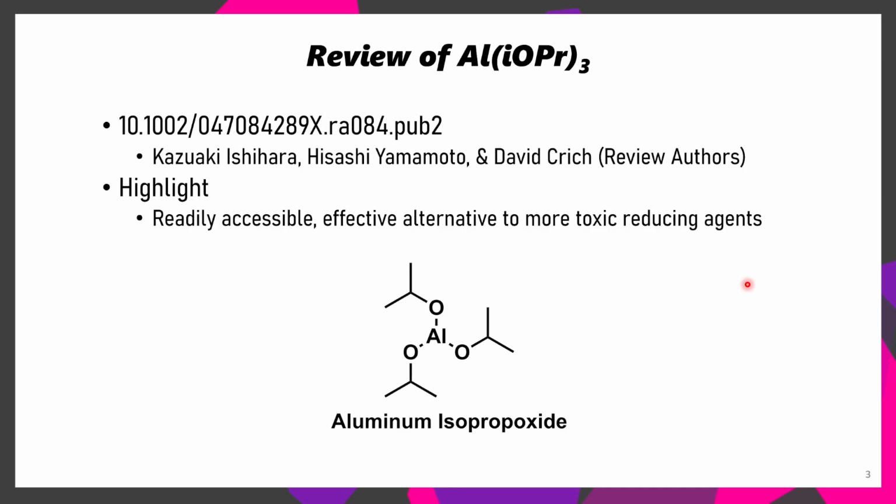Aluminum isopropoxide is a reagent that is readily accessible from aluminum and isopropanol. It can be used for a wide variety of purposes, such as an MPV reduction, but you can also use it for oxidations, such as in the Oppenauer oxidation. Now, this can be viewed as a catalyst, since when it's used in an MPV reduction, isopropanol is the true reductant. This is just the catalyst. However, if you start cooking certain compounds with aluminum isopropoxide, it will also directly function as a reducing agent.